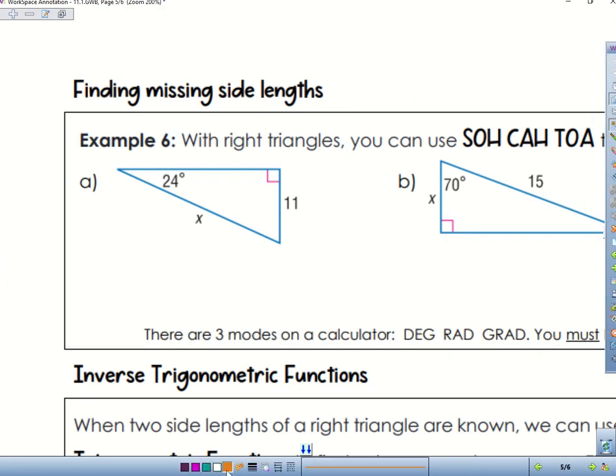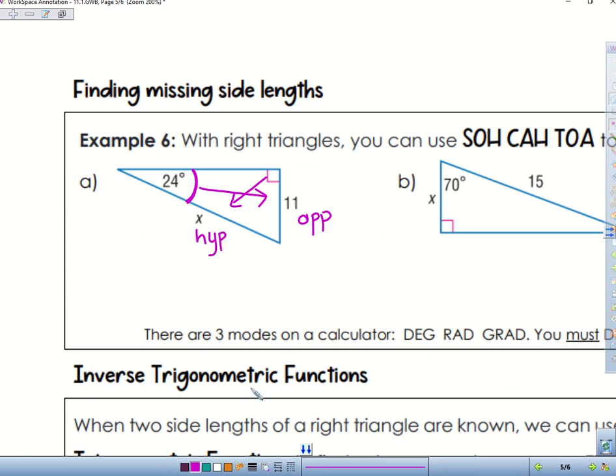So now we're going to use our skills and knowledge about triangles to figure these problems out. There are 2 types of questions they can ask you that require you to use sine, cosine, tangent in your calculator. They will give you an angle and a side and ask you to find one of the missing sides, or they will give you 2 sides and ask you to find a missing angle. When you have the angle, you always use the regular trig function. So the first thing you do is you identify the angle and you treat it like theta. You look at the side that you know and label it, in this case opposite, and then the side that you want to know and label it.